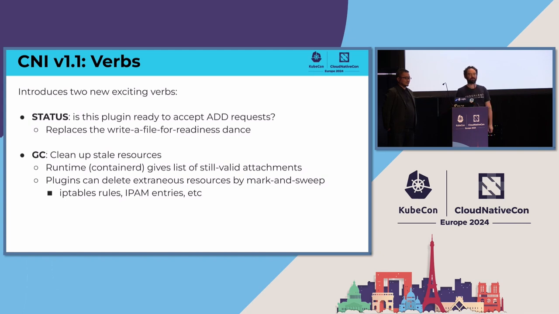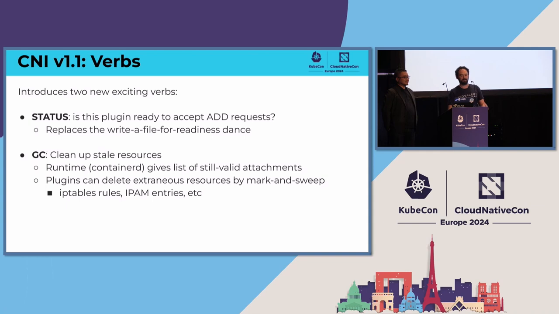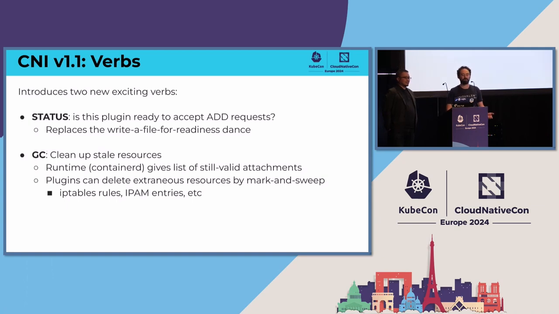Let's look at the two new verbs, because I think these will be most useful to the broader ecosystem. You've probably all seen 'node status not ready, network not ready.' Where does the kubelet get that information? It gets it from the runtime, and the runtime gets it from whether a file exists in a directory — which is kind of awkward. CNI 1.1 introduces the STATUS verb, which has a very specific meaning: is this plugin ready to accept ADD requests? It replaces the write-a-file-for-readiness dance. It also gets rid of the case where, if you want to transition back to not-ready, you delete the file — and then you can't delete containers, leaving you with an unmanageable node. So finally, we have solved an actual problem.